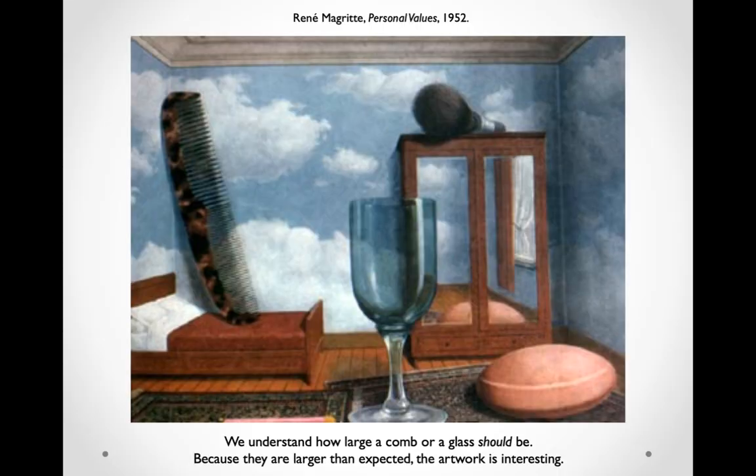Here we all understand what size a comb is supposed to be, and we also understand what size a bed is supposed to be. So that's where you get the interesting play of proportion here, because things are not the size that we would expect them to be in this environment.